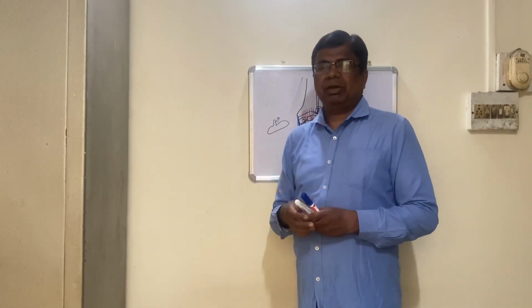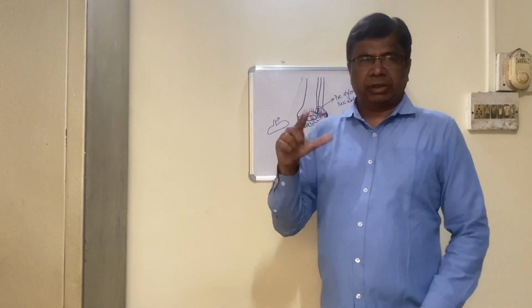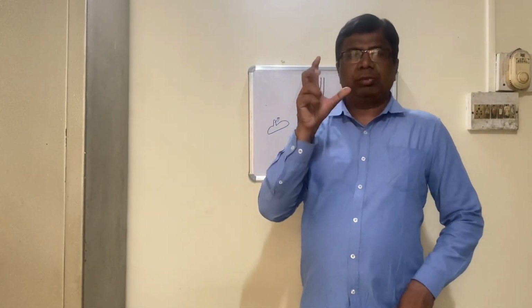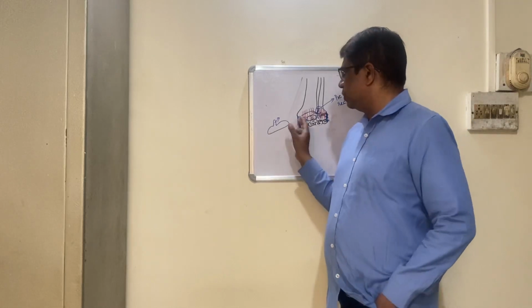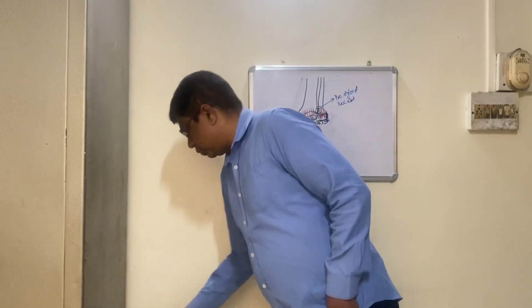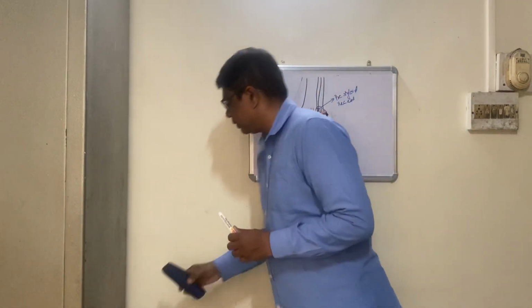So ligament-wise, the wrist joint becomes very easy. You just have to know the names of the carpal bones and the names of the bones that are going to take part in it, and you mention the bones and join those bones to understand the ligaments. So that is about the ligaments of the wrist joint. Next point after ligaments is what?